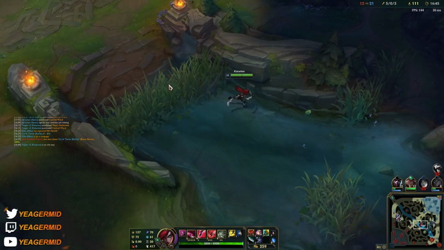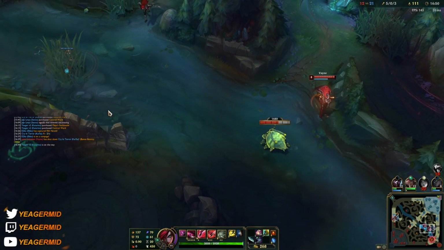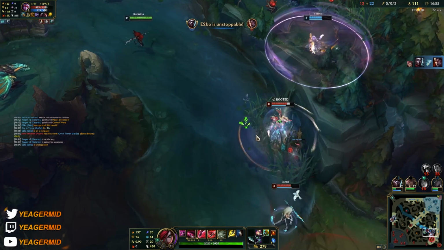Incoming. She should be fine. She hit the W. So they might be going for the Drake. I need the Senna to poke. Oh.